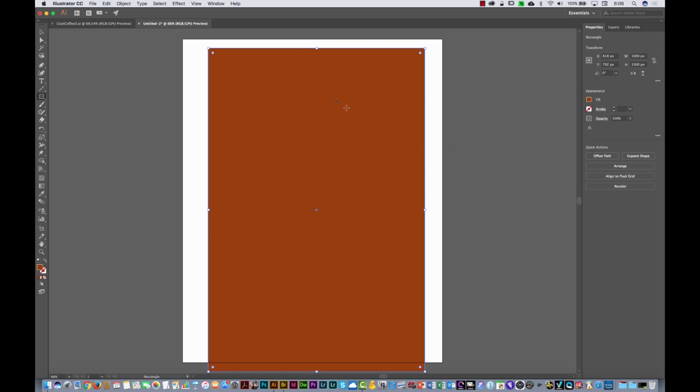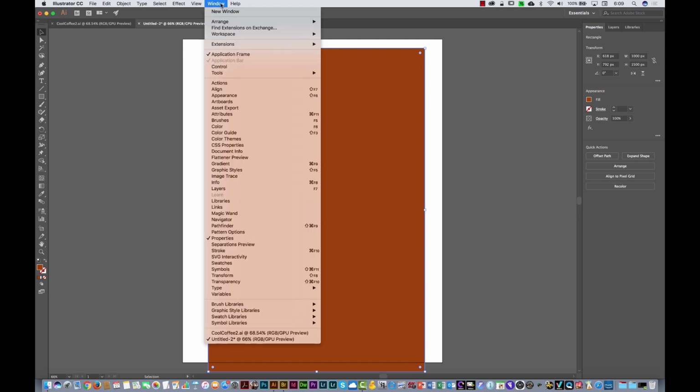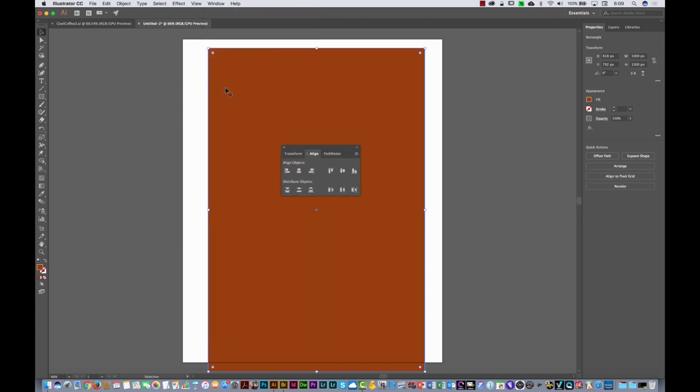All right, then I would like to position this element in the center of the page. How can you do that? Go to the Window menu and open the Align panel. Okay, the Align panel is a very good panel if you want to align elements between each other. For example, let me show you. If you have one element here, okay, I'm going to create one element there and then another element here. Okay, what I can do with the Align panel, I can select these two elements, these two shapes, and I can align on the left, on the right, on the center.